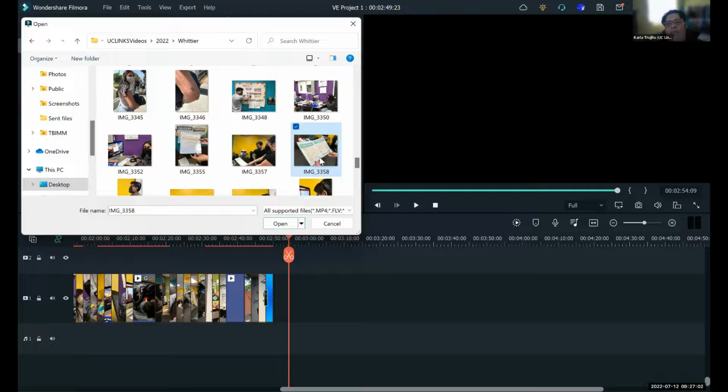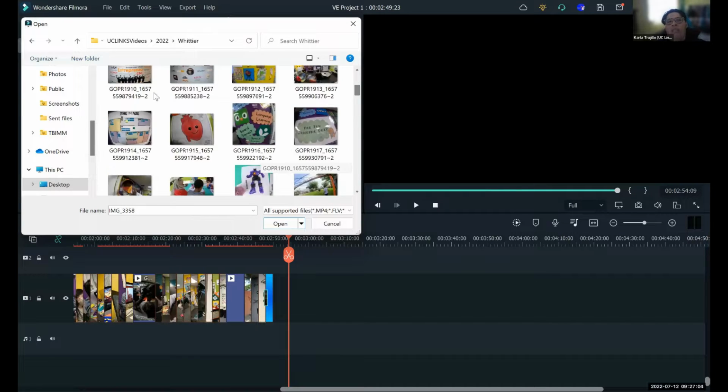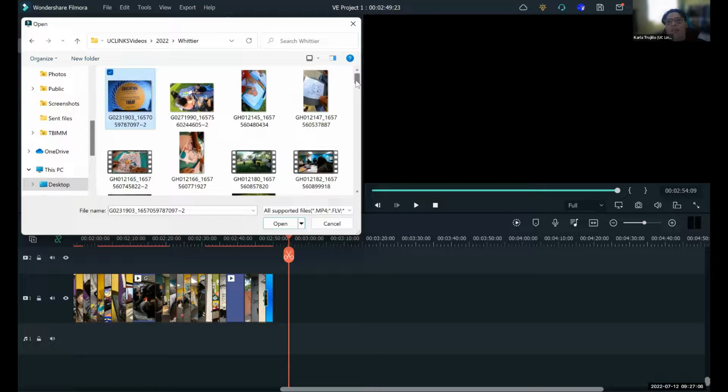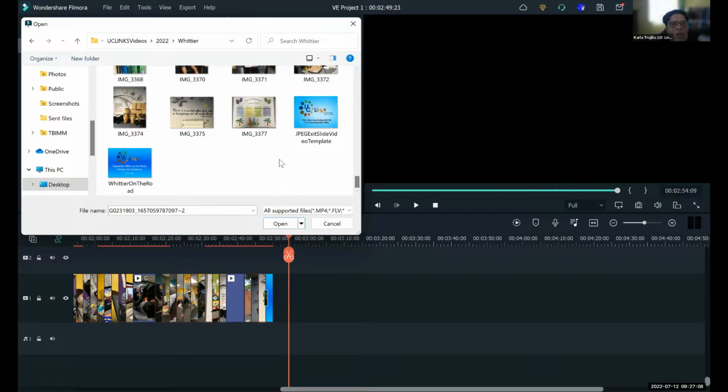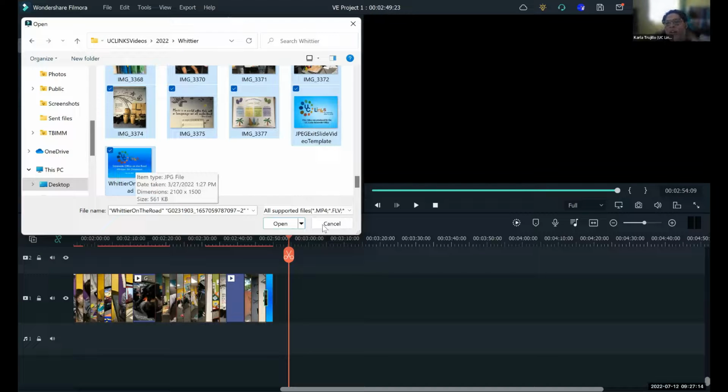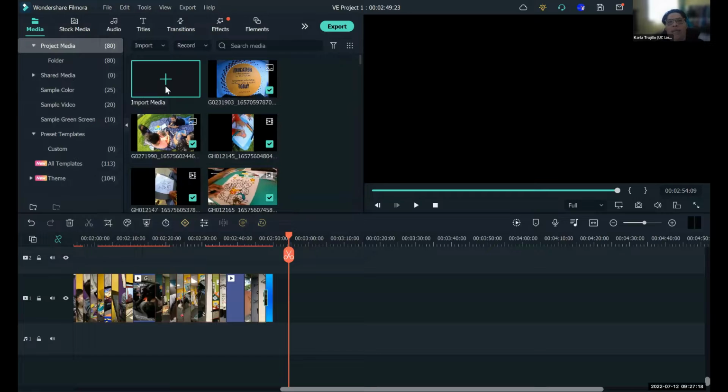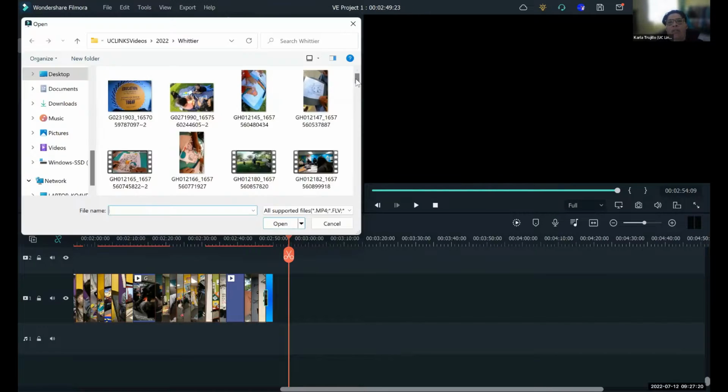So I click it. If you want to bring all of them, you say, I want to bring all of them, and you hold shift, click all of them, and drag them in. I don't want to use all of them because I already have all of them. So let me go back and import my media, and I'm going to use a photo that I don't have currently. I believe the one I don't have is this one right now. So I'm going to say open, okay?